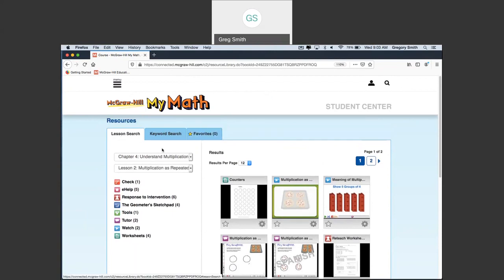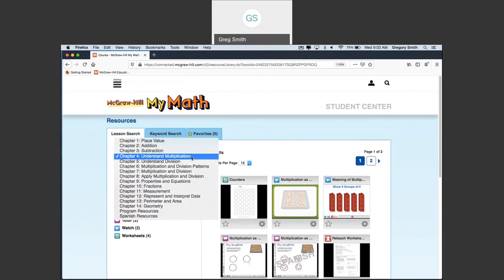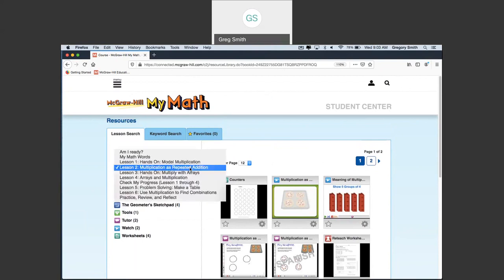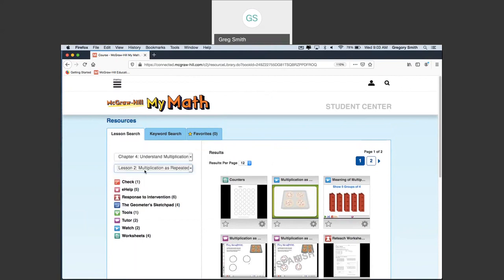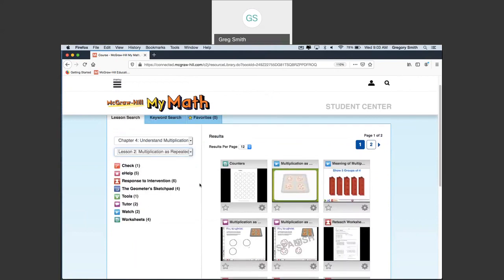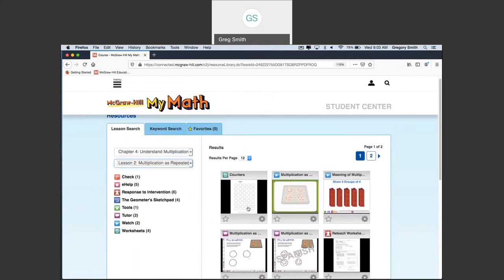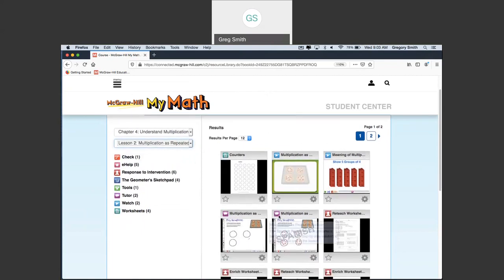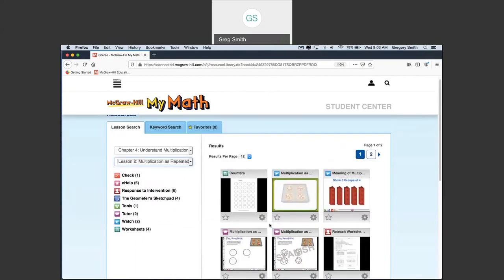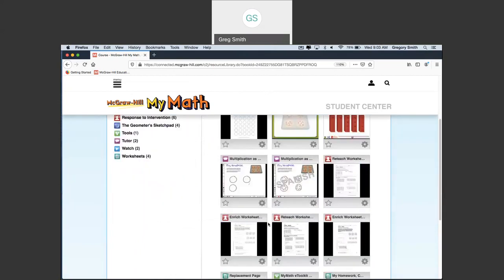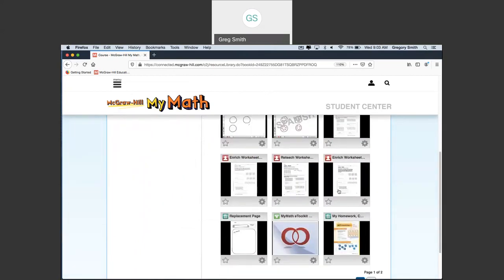On my lesson search, I can see that I can maneuver again to the chapter and the lesson, and all of the resources for that chapter and that lesson will populate here. You'll see some of the same items that we saw in the homework opportunity. So my students have an opportunity to read those or to work with those, but we also have an enrichment worksheet and a reteaching worksheet and another homework opportunity down here.